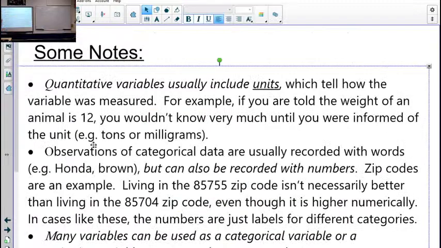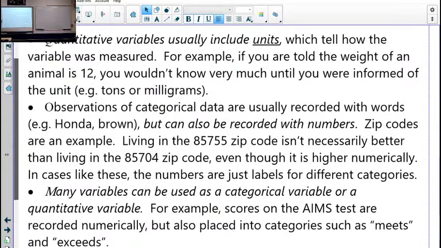Let's see. One indicator of quantitative might be units. And make sure you have units if you're labeling a quantitative variable.